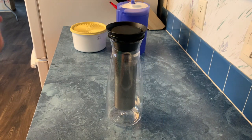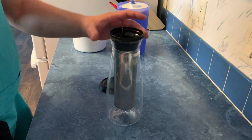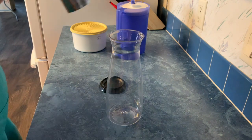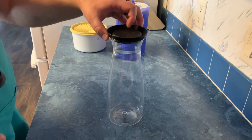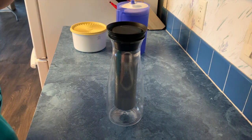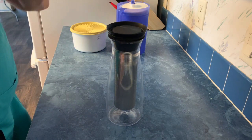One of the other questions we get with the cold brew coffee carafe is: can I do tea in this? And the answer is simply yes — you can do tea in this as well. You can either do loose leaf the same way you do coffee in the filter, or you can do tea bags themselves. If you want to do tea bags, you can toss them in the filter, or you can even leave the filter out and just put the lid on and allow the tea bags to be loose in there. I prefer to do it through the filter because it's easier to take out that way. Your flavored teas, your loose teas — all of that can be done right here in the cold brew coffee carafe just like the coffee is.